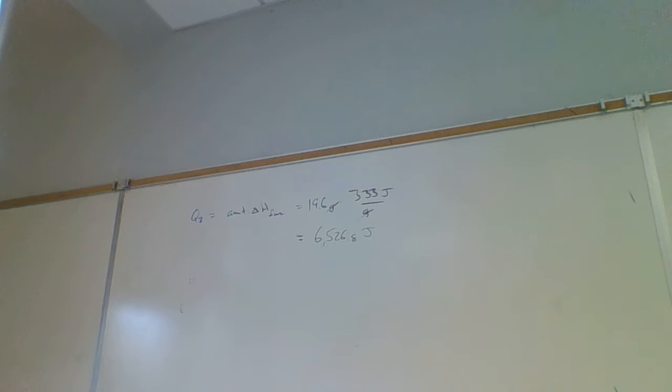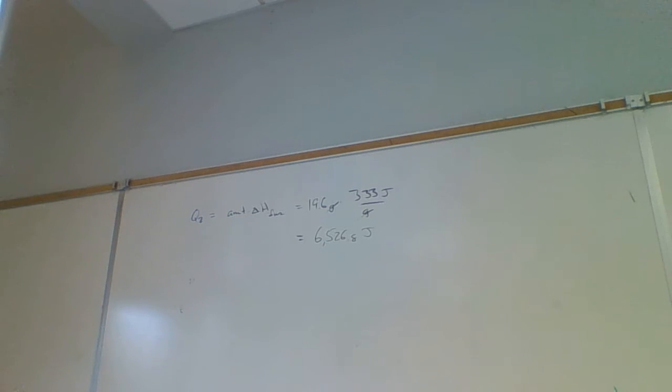The next one to melt is going to cost us quite a bit of energy here. Even though the temperature doesn't change, we've got to break a lot of those hydrogen bonding interactions. So this comes out to about 6,500 joules. We're going to do a more precise calculation later when we add it up. So this is about 500 joules, this is about 6,500 joules. Okay, now once we have 19.6 grams of liquid water, we're done melting it.